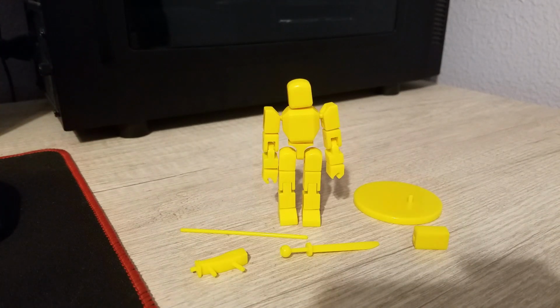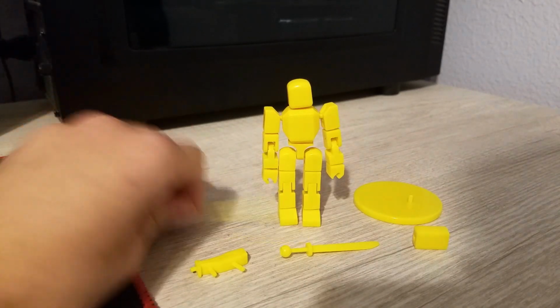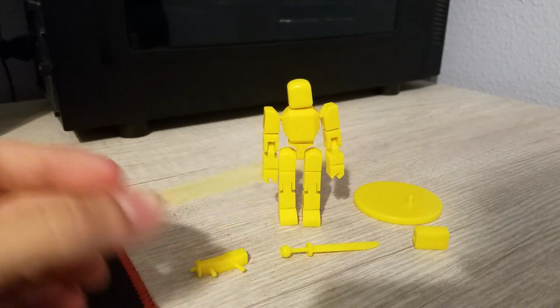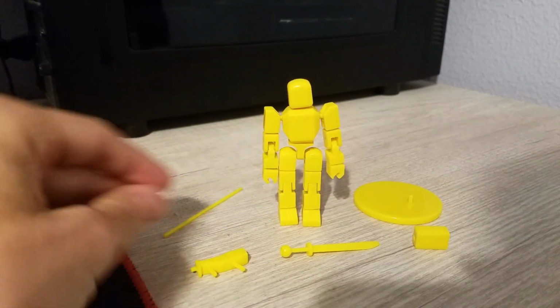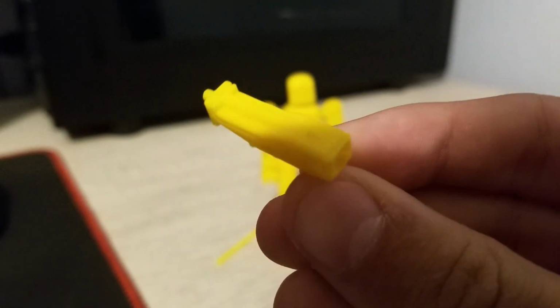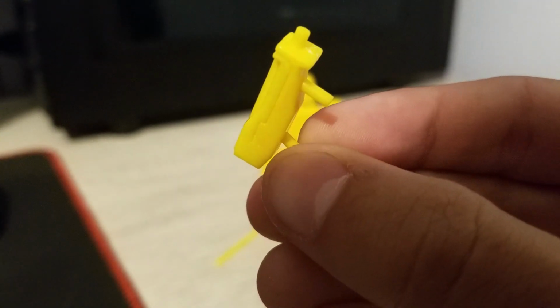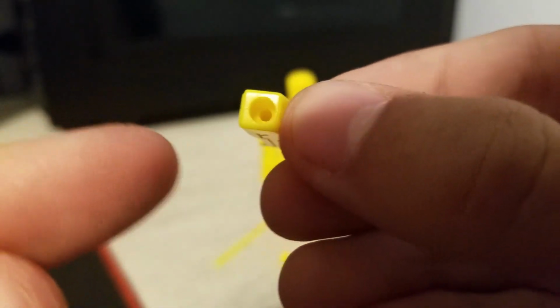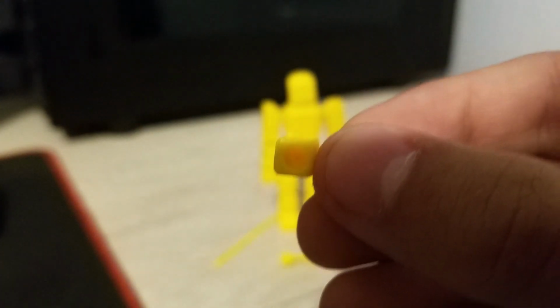Let's discuss the accessories. So an average Shockini would come with this bamboo stick sort of looking thing. A SMG. I'm just going to let the camera focus so we can see all the detail. What's interesting about Shockinis as well is that some of these accessories have a ball socket in there, so you can attach it to the arm of the figure.